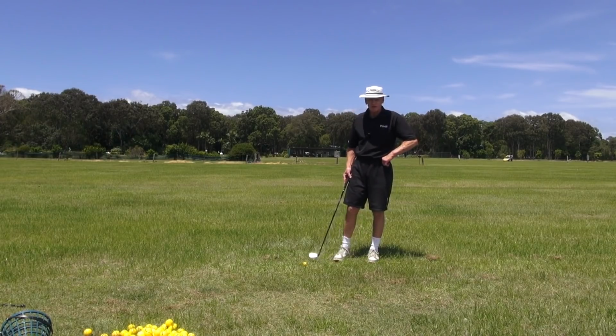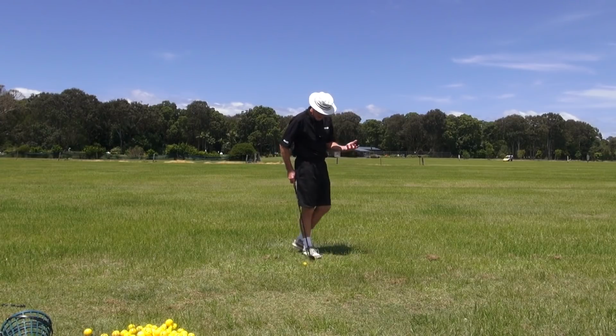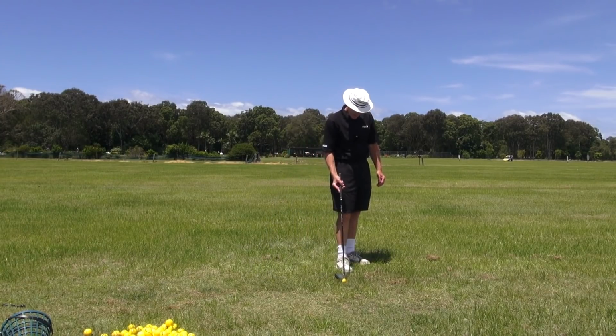Just can't get the weather condition here, guys, to show you the ball flight. You just don't see it here. I don't know why. It's an amazing thing here in Australia. Can't get the ball flight on the camera. There's no delineation of ball against sky. I just can't do it. I don't know why, but I just can't do it. Look at this grass. It's just unbelievable.